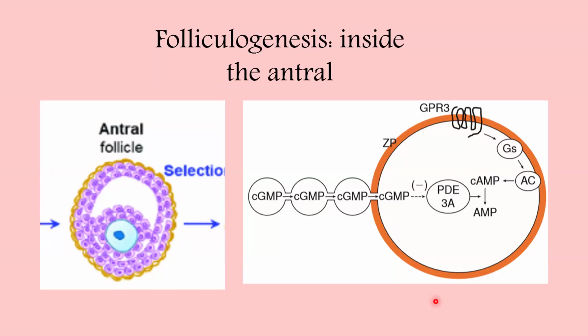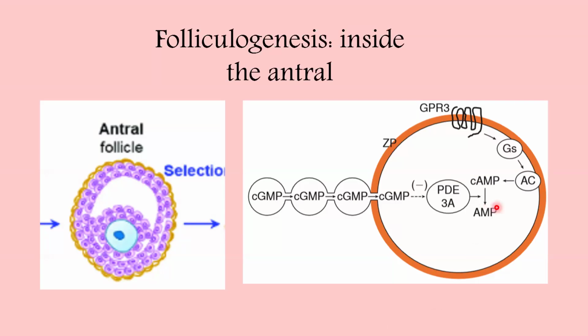Remember the stage that the oocyte is arrested at? Yeah, this oocyte must be arrested in meiosis 1, right? If it's arrested in meiosis 1, there is something that needs to be suppressed. What is it? The CDK1 and cyclin B. This complex needs to be repressed in order for us to arrest the oocyte in prophase 1. Okay, so what inhibits CDK1 and cyclin B? Higher levels of cyclic AMP.